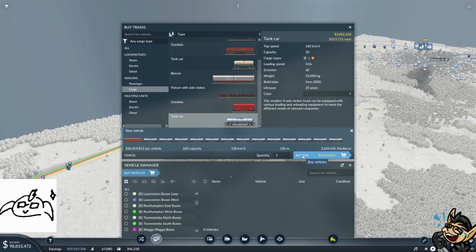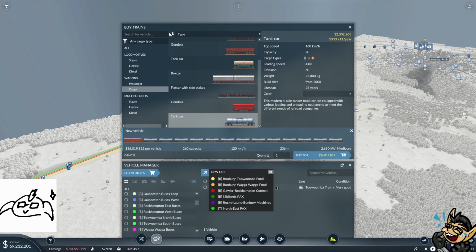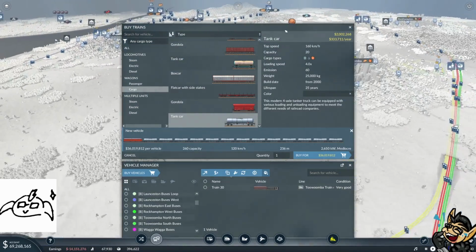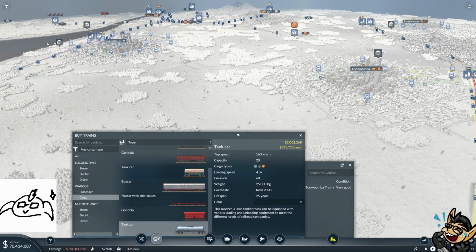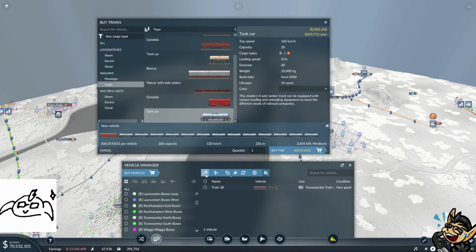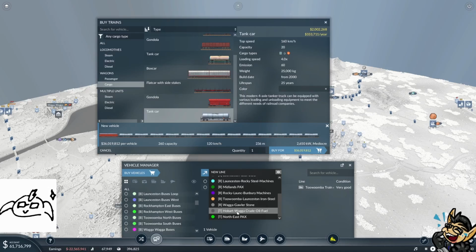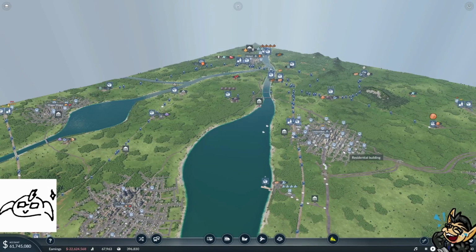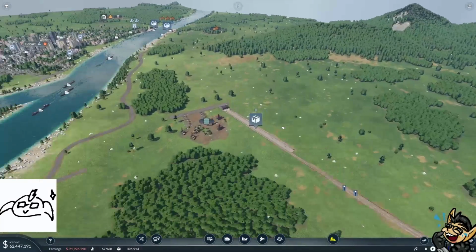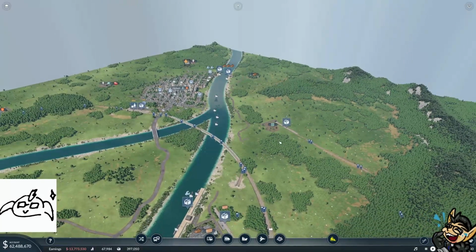And we want just one of them on the line to start. It was a grey type colour. And it went on to... it's over here. Went on to the Wagga crude oil line. So now we can immediately see that it started putting crude oil out here. Awesome.